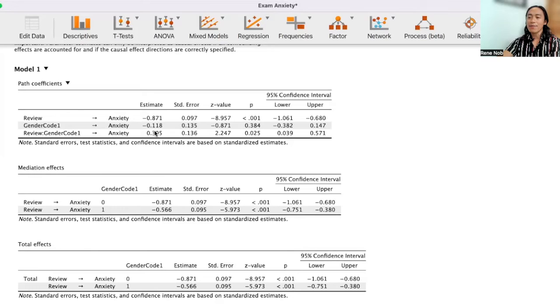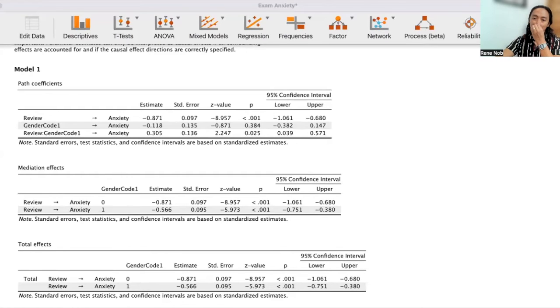And we can see that the p-value is less than 0.05, which is our usual alpha. We can also see from the confidence interval that 0 is not between the lower and upper values of the 95% confidence interval, and those are indicators that we have successful moderation, that there is significant moderation.